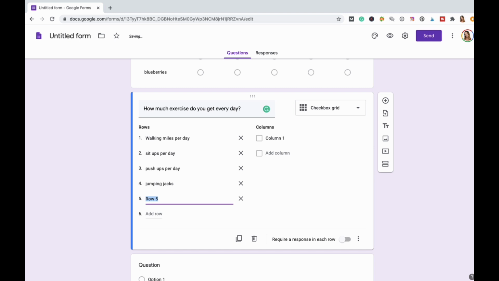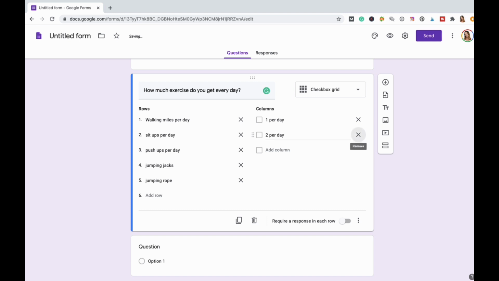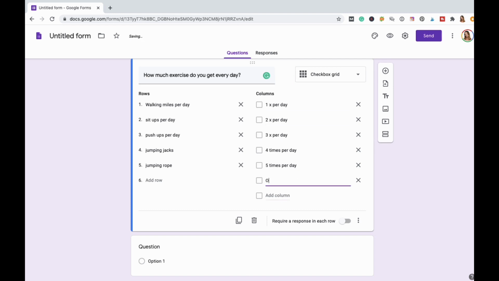Jumping rope. Column 1. Let's make this a little more simple. 2 times per day, 3 times per day, and let's put other as the last column. We'll make this required also.